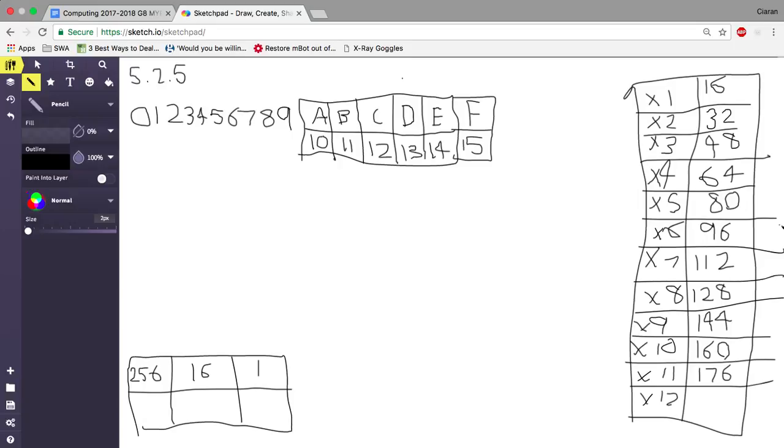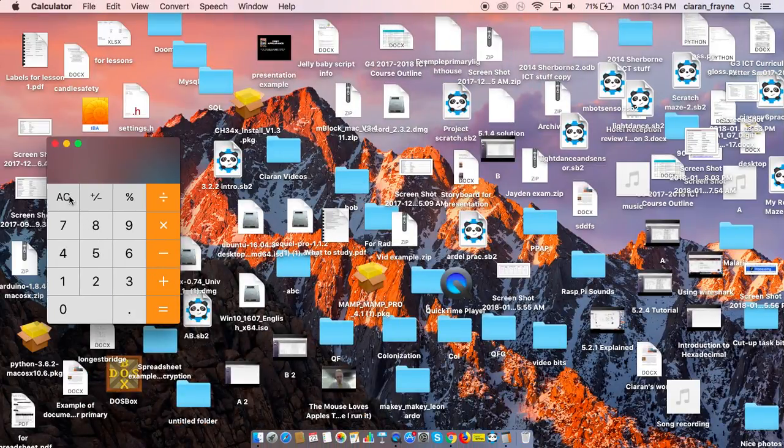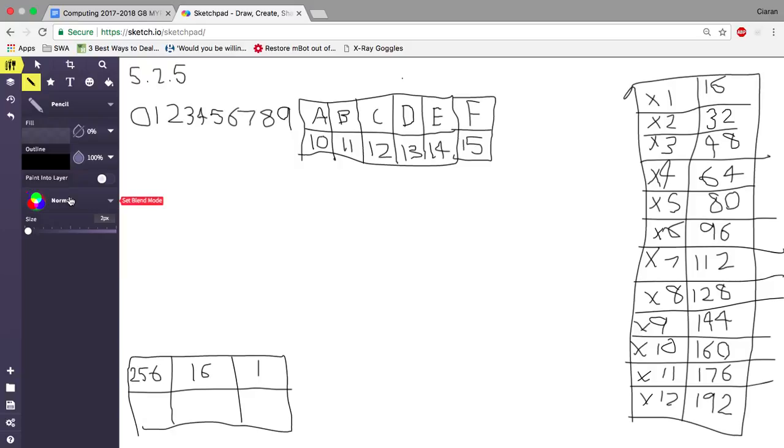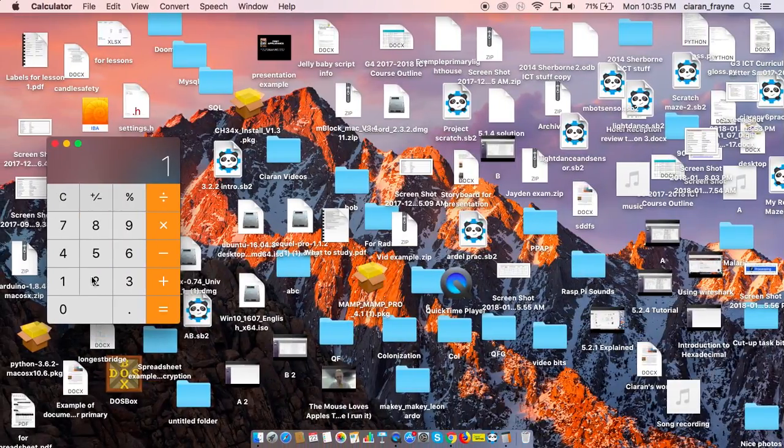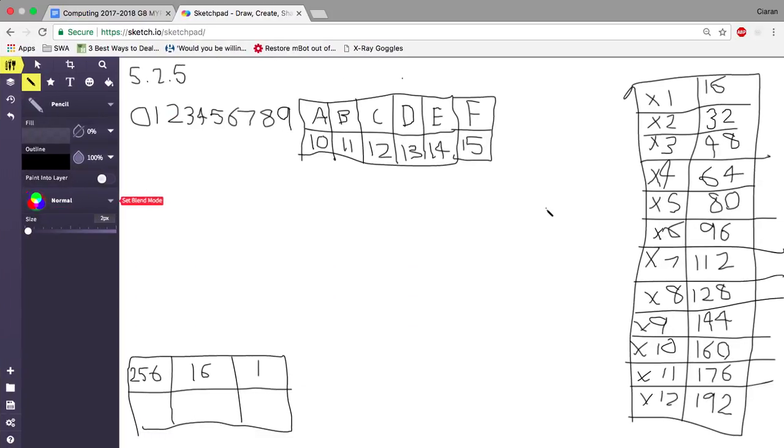And 176 plus 16 is 192. I think that's more or less correct. I'll just consult my calculator quickly just to double check. Okay, I think most of them are correct.